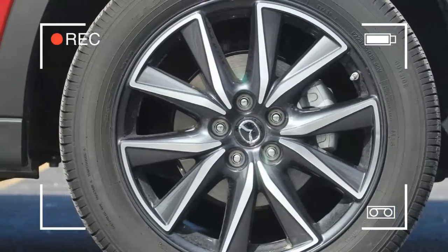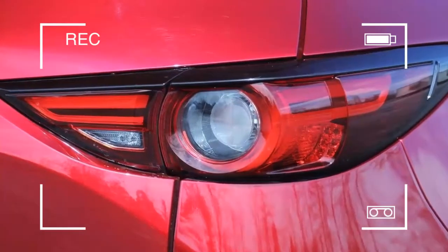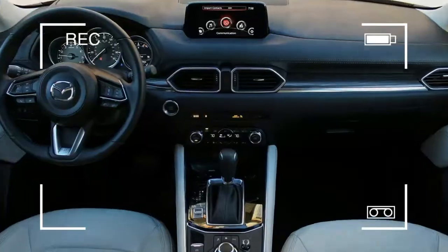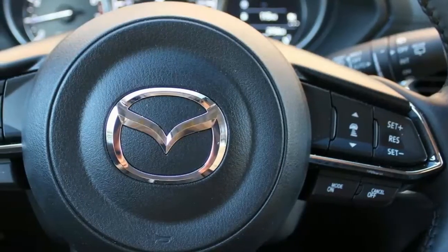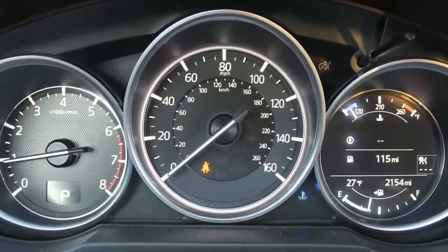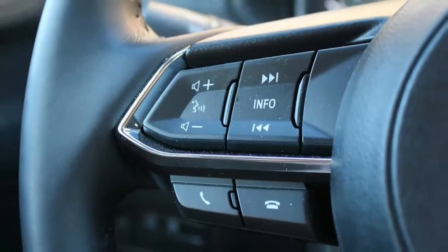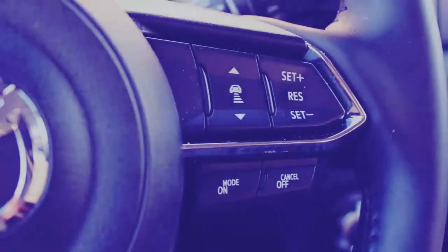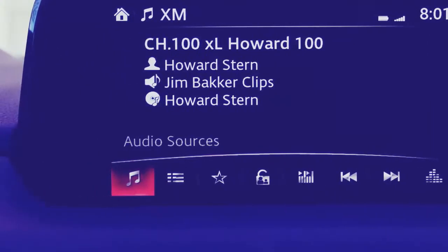The infotainment system is now available with Apple CarPlay and Android Auto. The Touring model represents the best value, since it has more standard features than the base model and costs a few thousand dollars less than the top trim. Those who want all-wheel drive can add it for $1,400. Each CX-5 Touring has luxuries such as heated front seats and a leather-wrapped steering wheel and handle. Adaptive cruise control and automatic high beams are other standard features. We'd also add the preferred equipment package that includes a Bose sound system, power-operated liftgate, and sunroof.